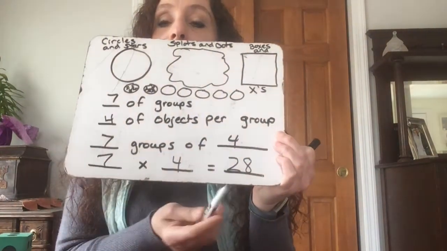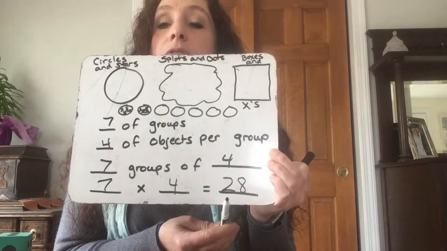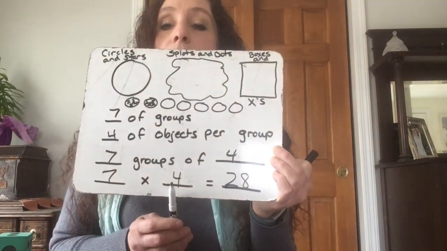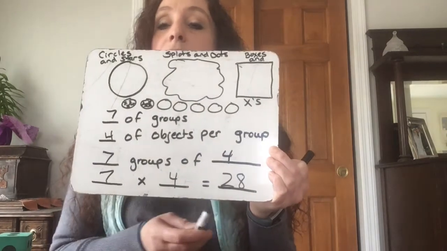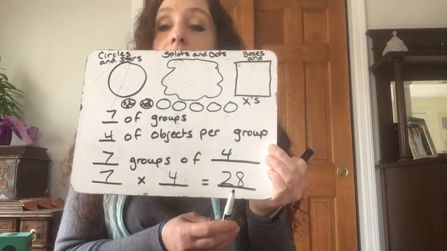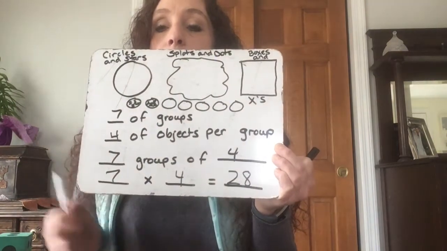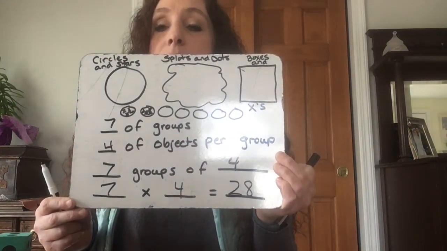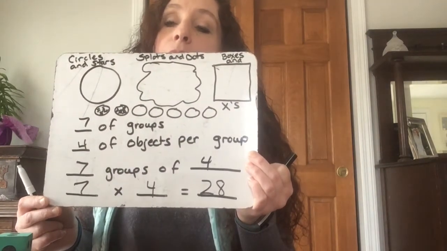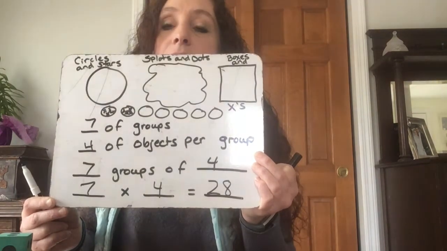You can also practice using the product of the multiplication equation to then help you with knowing the 2 division facts. So 7 times 4 could be 28. If you rolled a 4 and had to put 7 objects in each one, you would still get the result of 28 objects. But the division problems would be 28 divided by 4 would be 7, or 28 divided by 7 would be 4. So you can just roll this, practice making the picture representations, and writing out the number models for how that multiplication fact, which turns into division facts, could work.